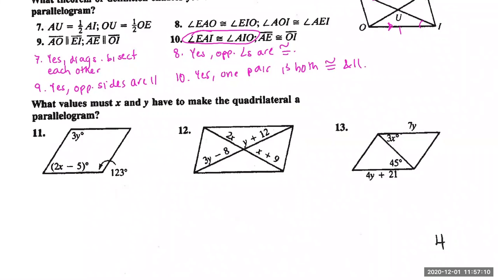Okay, so then there's some variable ones. Let's do a few of these together. 11, 12, 13. For 11, let's say you guys were looking at this picture and they said solve for x and y such that the quadrilateral is a parallelogram. So here you're going to make all the assumptions that you can about this being a parallelogram. Would you guys say that you would start by solving for y for this, or would you start by solving for x? There's more than one way to do the problem. Either one, yeah. Okay, either one.